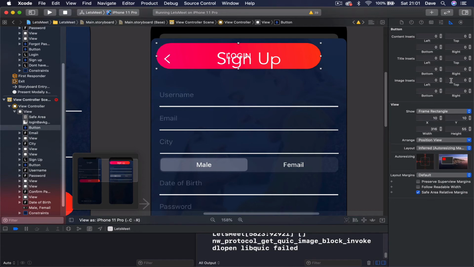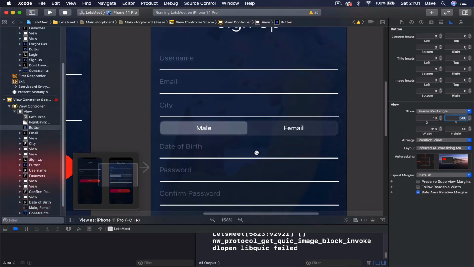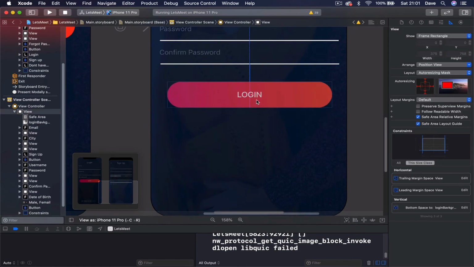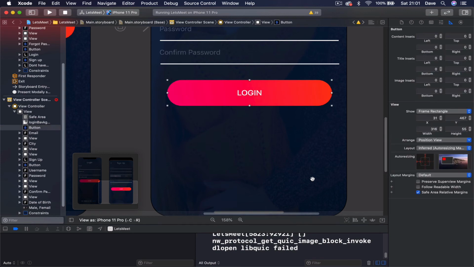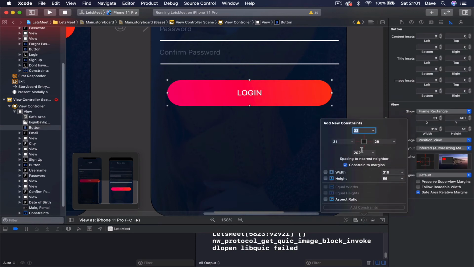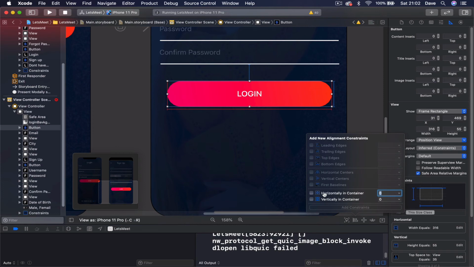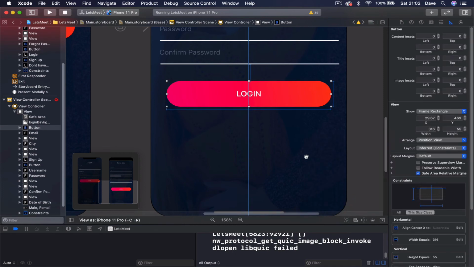Let's bring it down, and I'm going to position it in the middle. Now let's put 35 points from our last line here, and width and height we are going to keep, and I just want to align it to be horizontally in the center of the view.